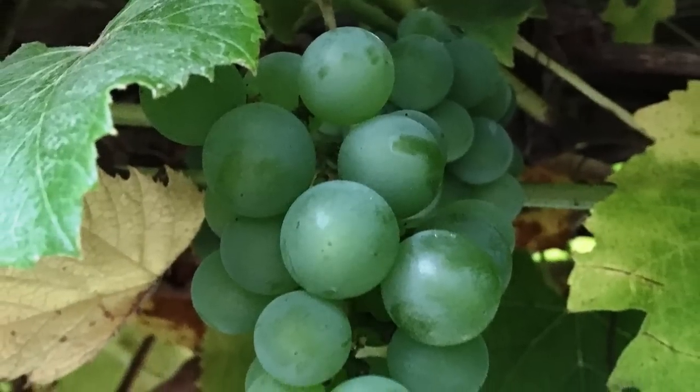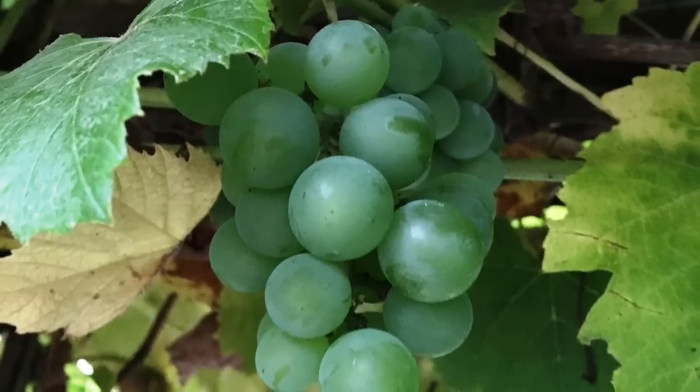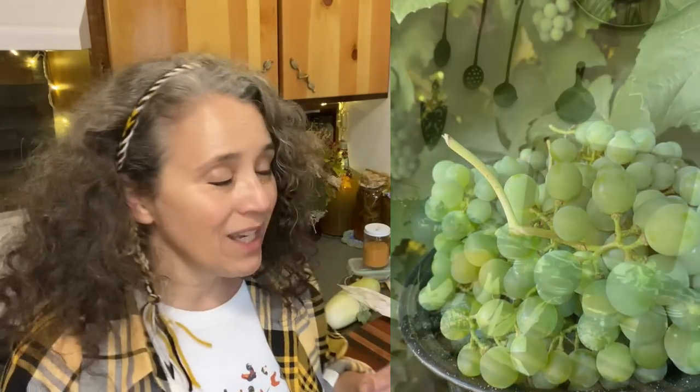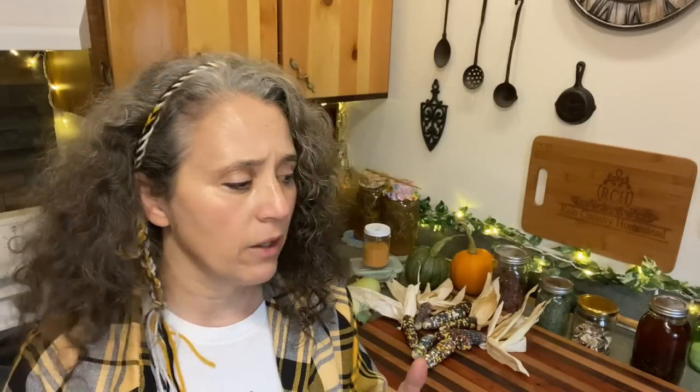One more garden thing I keep forgetting to mention: my grapes. So far I've harvested eight gallons of grapes and I still have quite a bit more out there. The weather suddenly turned nasty just as my grapes all got ripe — it's very windy today so we'll see if I can get out there for a few more gallons. I think I probably have at least another eight gallons left. My grapes ended up doing really well — I wasn't sure given our late summer, but I'm very pleased, thankfully due to our extended summer that we had before finally moving into fall.